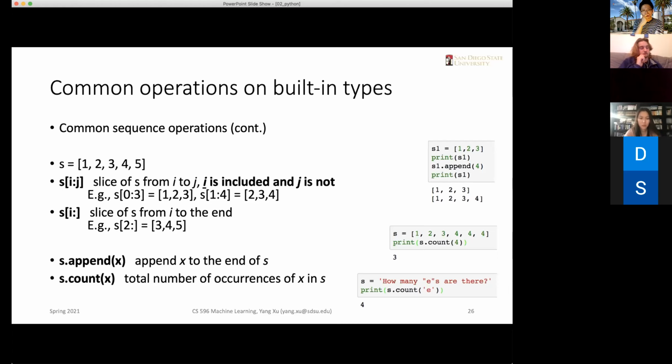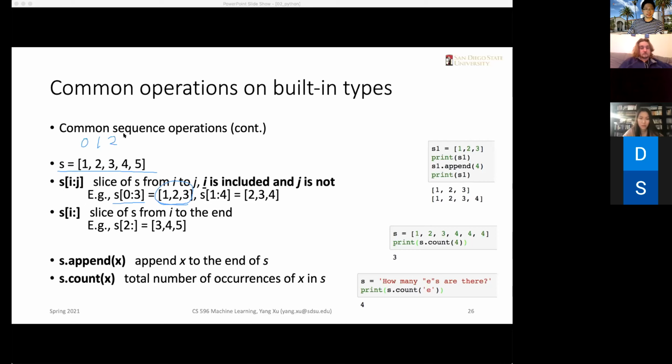Say, if you're given a list that contains 5 elements, and you use 0:3 as the index to get a slice, it will get the elements from index 0, index 1, and index 2, which returns the elements 1, 2, 3.